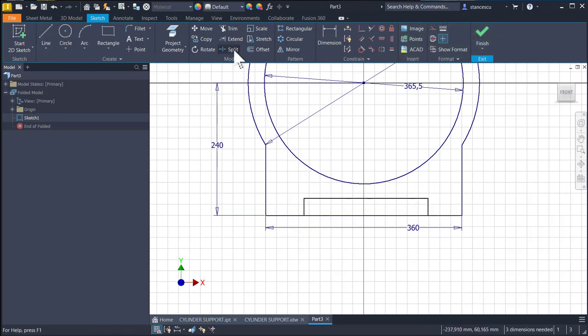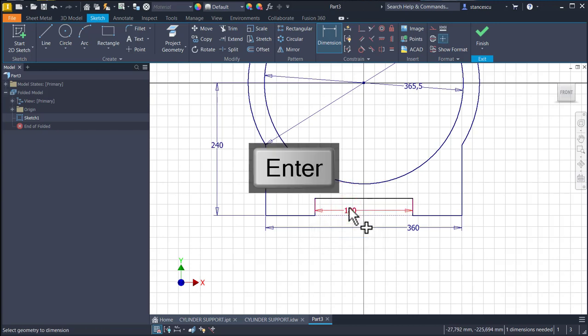I apply split. I apply construction to this segment, equal the two, and dimension of 180 here.